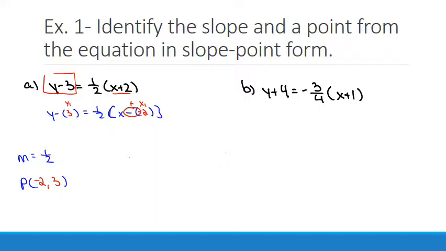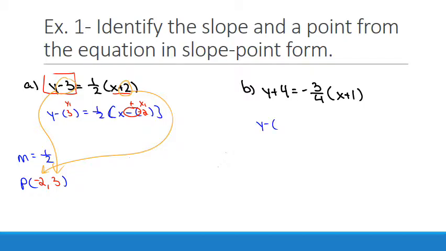So the math behind it is what I've shown you. If you want a little memory trick, both values are opposite of what they look like. You might interpret this as negative, but it's actually positive 3 when it's a point, and this looks like positive 2, but it's actually negative 2 in the point. So that's kind of your memory trick, but the math is simply because of those brackets like I explained in the initial part there. Let's look at it again.